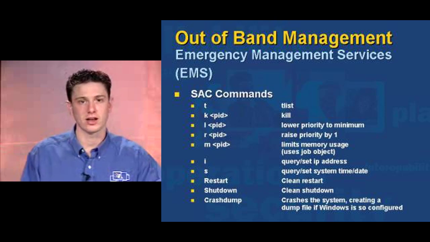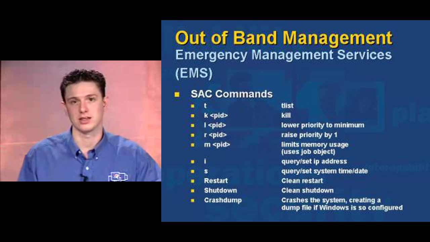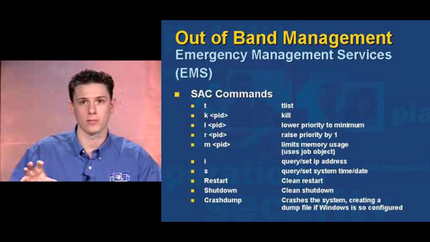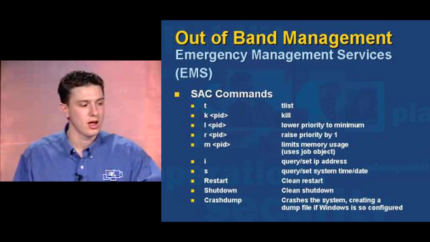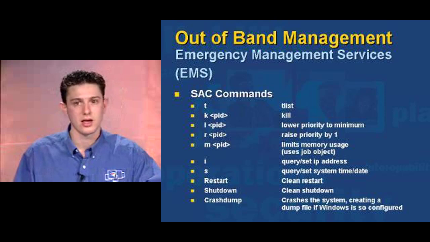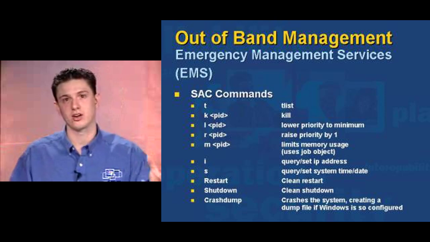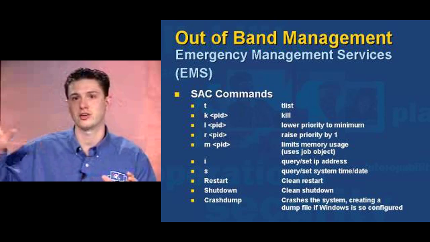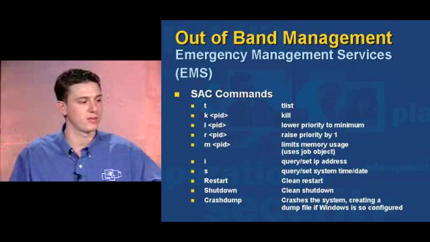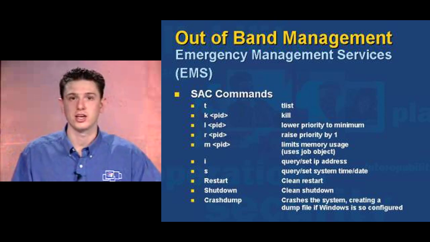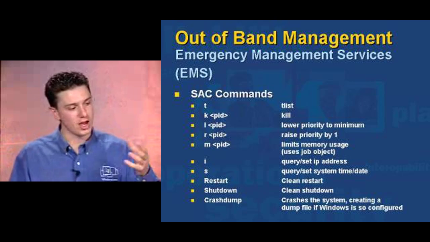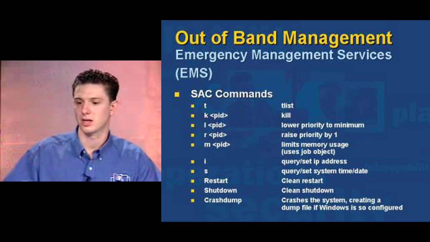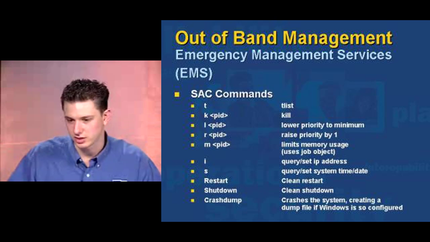I don't know if they've talked to you about that yet, but a job object is a thing that's in Windows 2000 and in Whistler that allows you to sort of control a process. When you use the job object, a process can only be in one job object. So if you've set up your processes to be in other job objects, you need to take into account their memory usage and priority issues beforehand, because we will not be able to use this mechanism to come in and change the process.